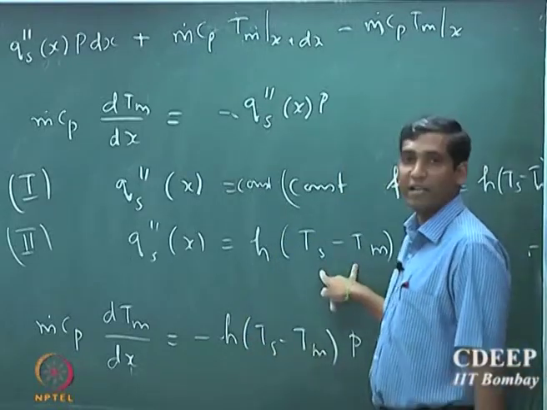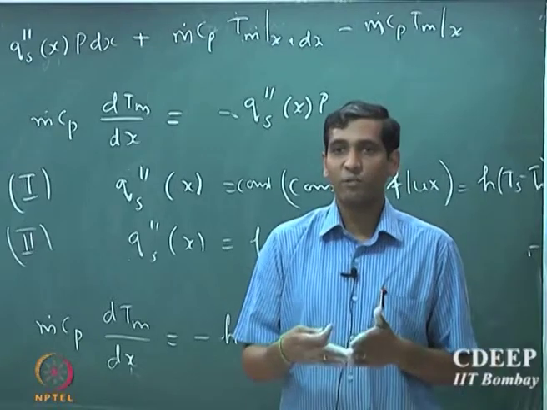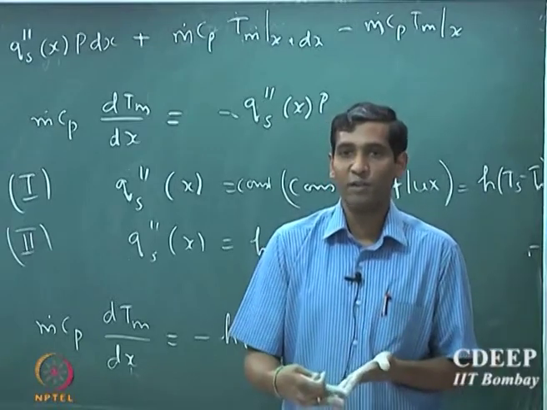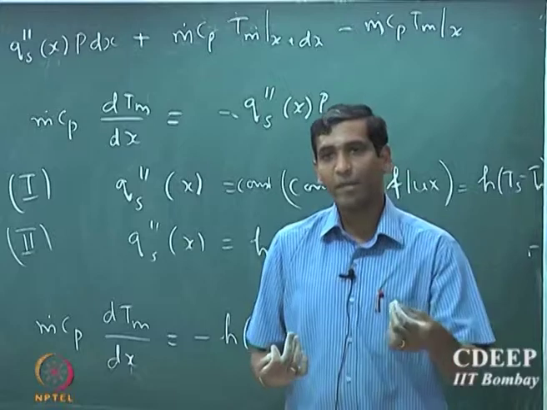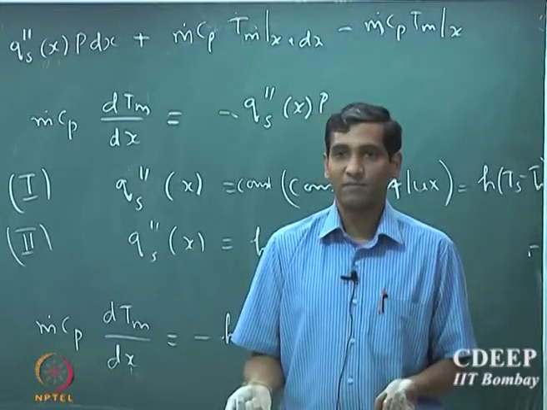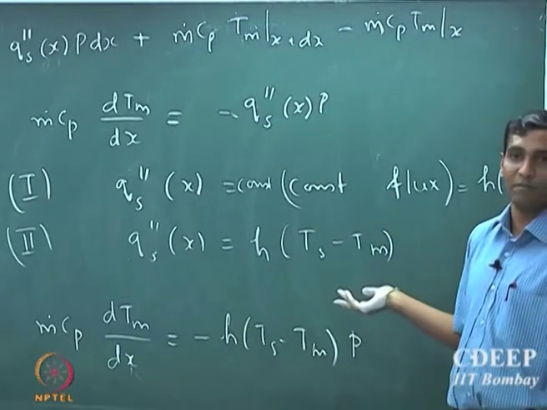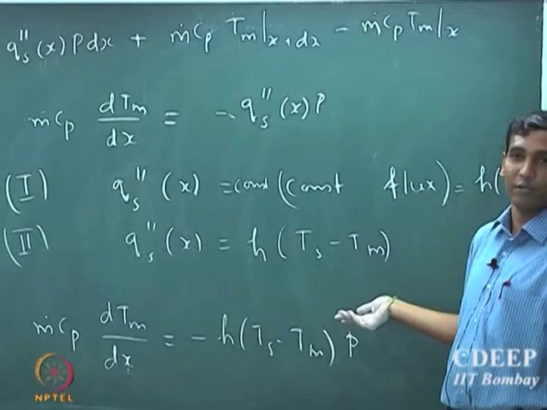Yeah, you need a temperature gradient for flux. What's the Newton's law of cooling? The flux will be equal to the heat transport coefficient multiplied by the temperature of the surface minus whatever is the reference temperature. So the reference temperature for our problem is the cup mixing temperature, right? So that's the reference temperature.